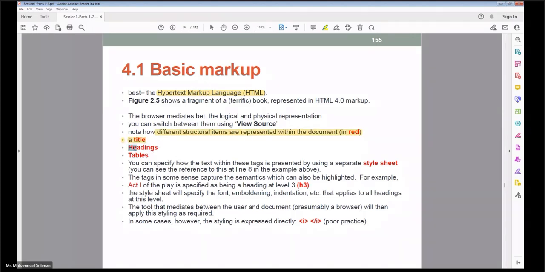You can include headings by using H1, H2, H3, and so on.